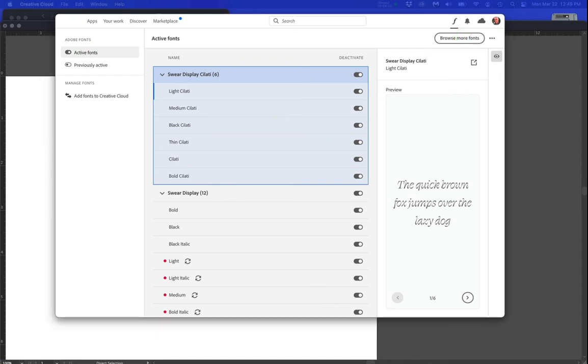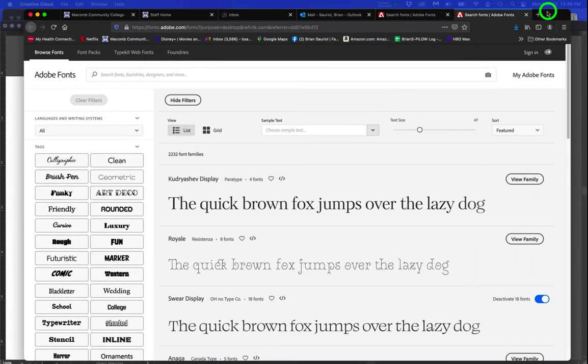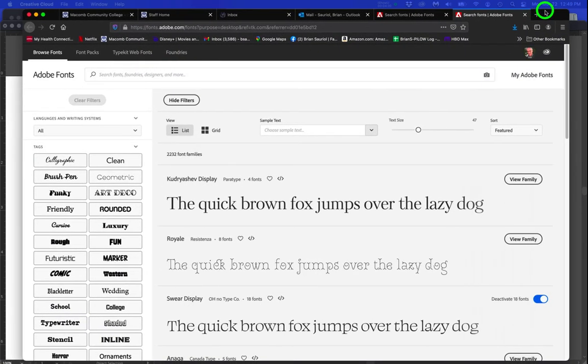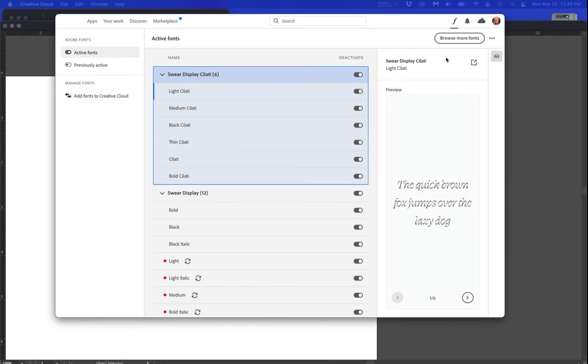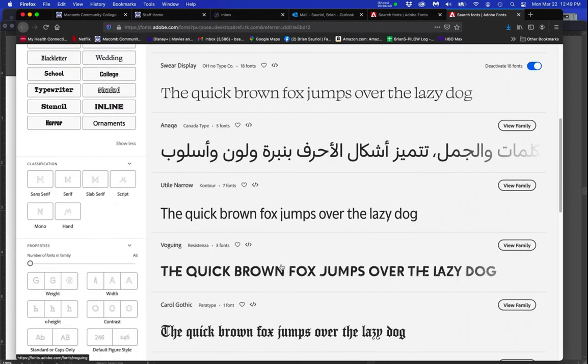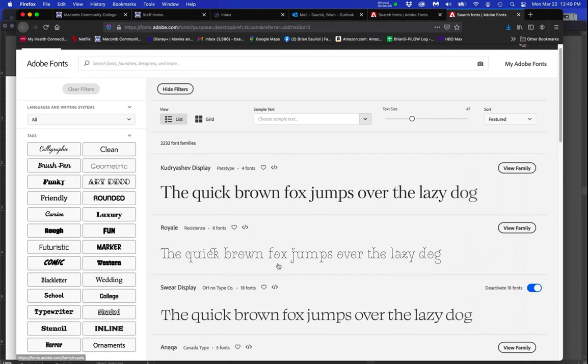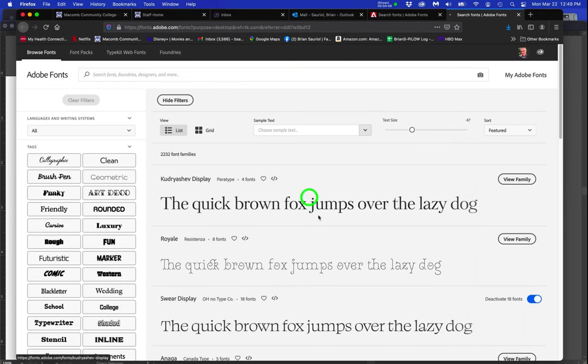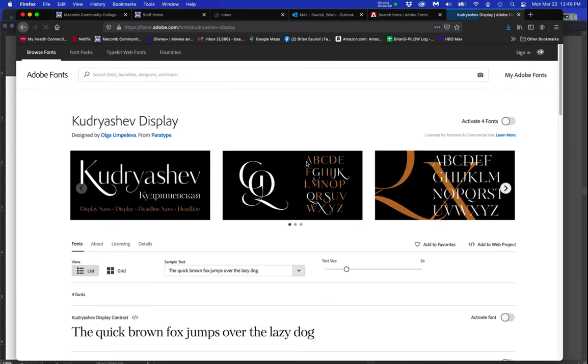So you click this button right over here and it'll bring up the web page. So now I'm going to bring this over, which is why I had it in the first place. So I opened the Creative Cloud application. Over here it says Browse More Fonts. So if you want to experiment, all you have to do is go through the list of fonts that are on the left. Let's say, for the sake of saying, you wanted this one right here. Well, you just click it. Then you just click over here and activate the font.